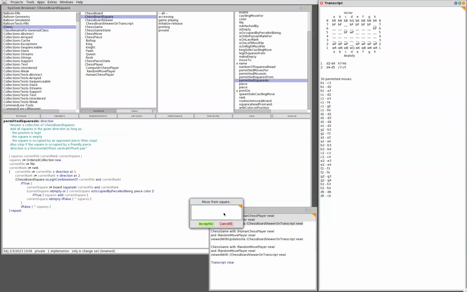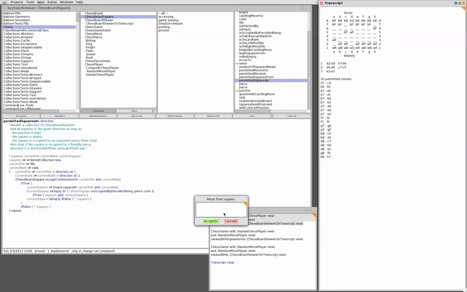I won't do that because there are more conditions. I will just play a brilliant A2 to A3, and black also has a very good move, H6 to H5.